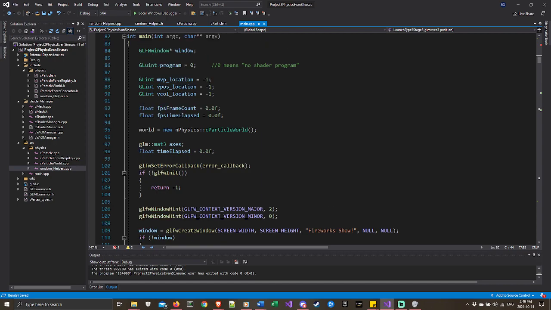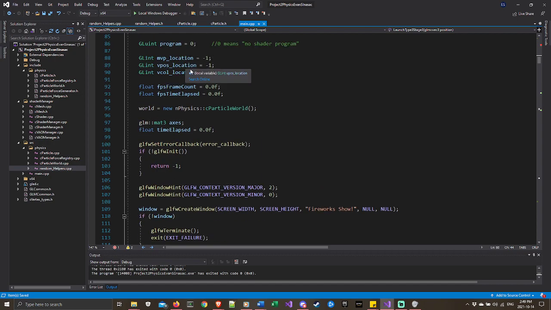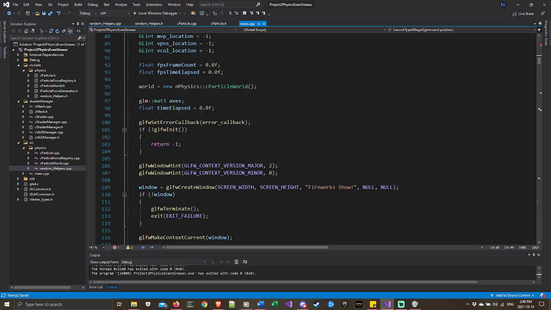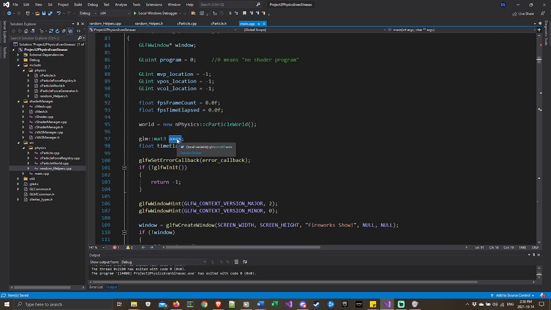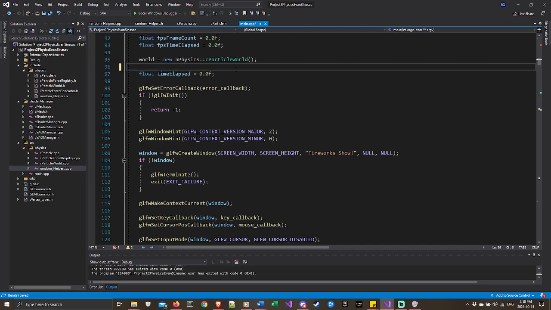So we're in our main, do the default GLFW stuff. Do I ever actually use axes? Can't say that I do. Probably can just delete that.